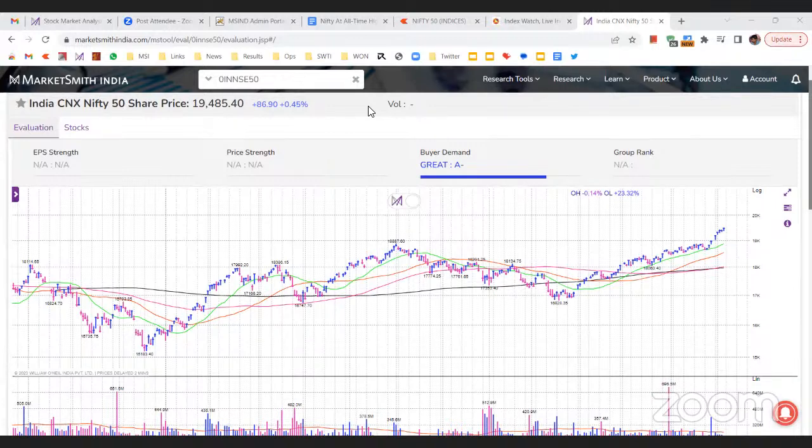Yesterday only we had come out with a report about Nifty, the market's at all-time high, and what next. So some of you who might have missed reading that report, it will be available on Twitter as well as on our website. So you can go through that report. The main thing that we had identified over there and what next: a few things you need to look at now are the 10 EMA, the 21 DMA and the 50 DMA.